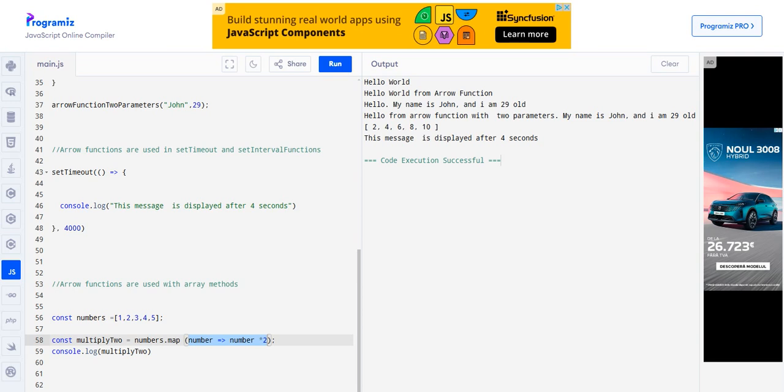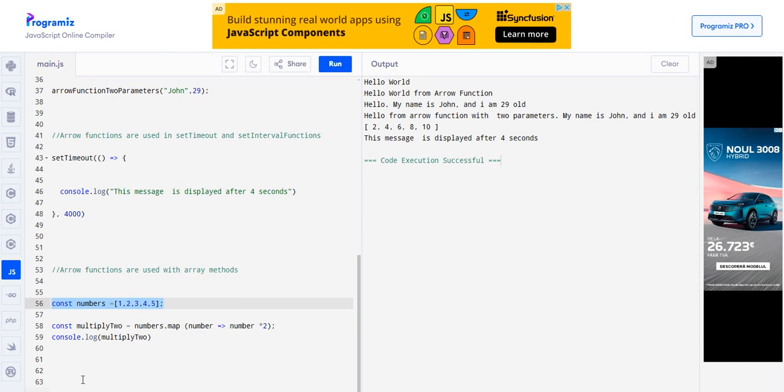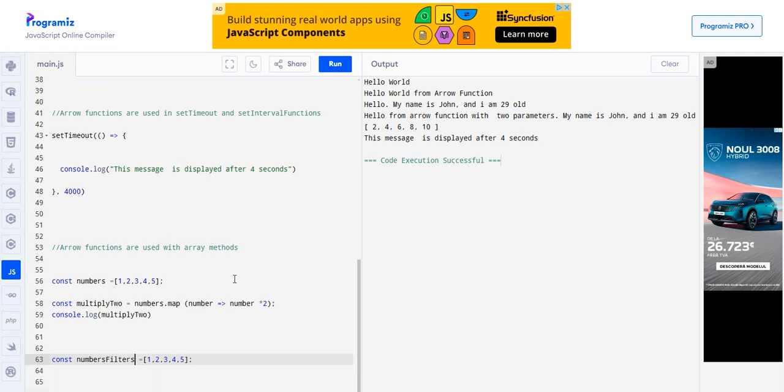Let's create a new array, or the same, let me take this. Okay, and I use filter. const numbers. Filter is another method. 1, 2, 3, 4, 5.